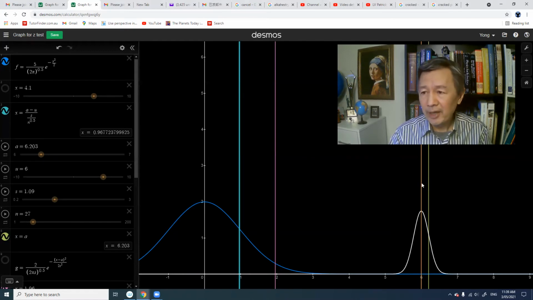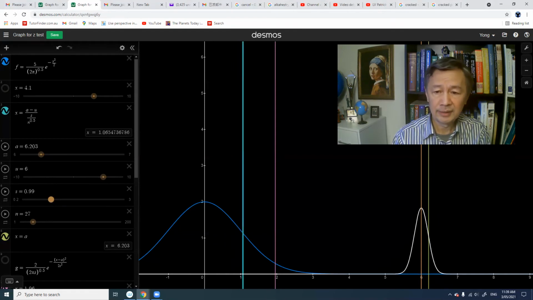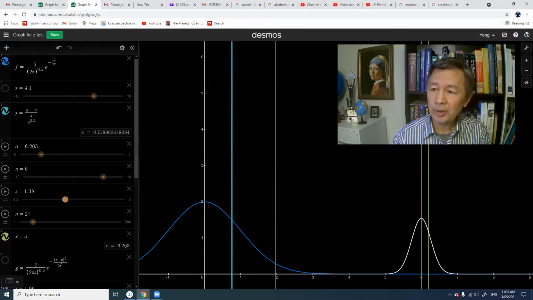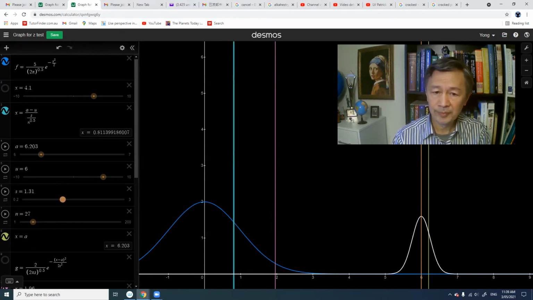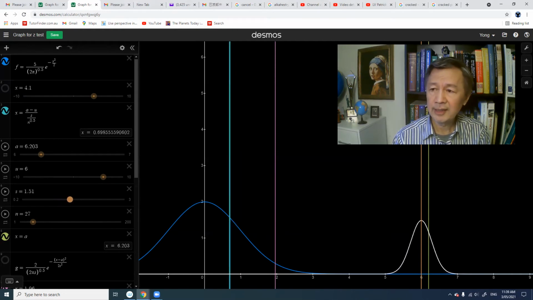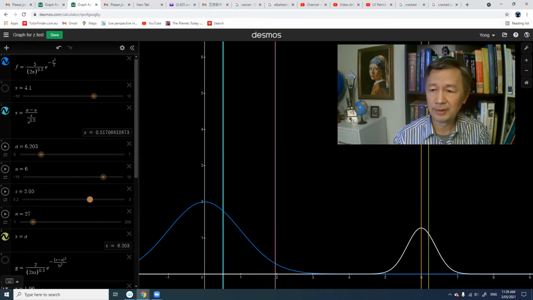Of course, in real life, we sometimes don't know the population mean. But another thing we don't know is another random variable called standard deviation. In this case, if you just change the standard deviation S here, you will see that it affects our z-score. So if we increase the sample standard deviation, the z-score will decrease.